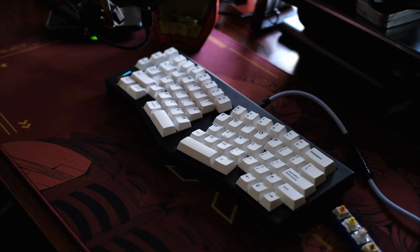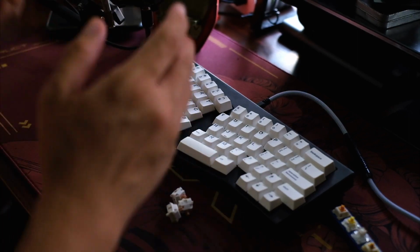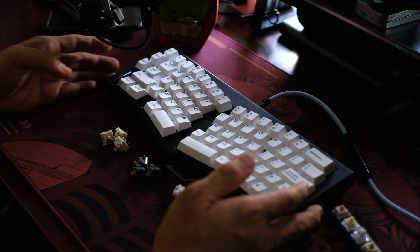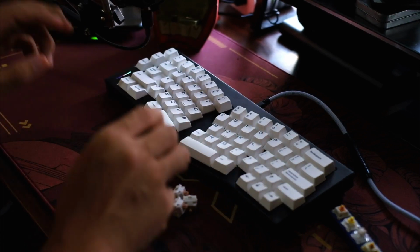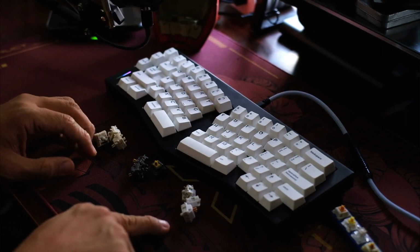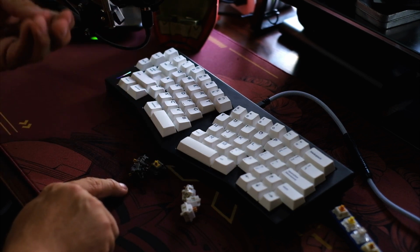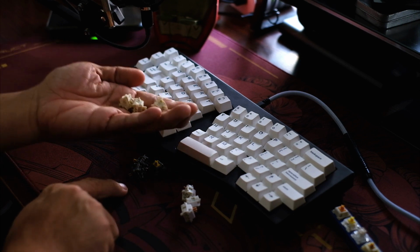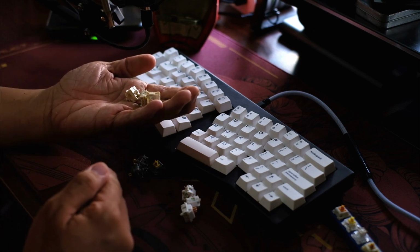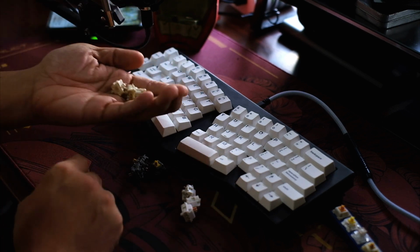So that's my review for the three MMD switches. They're a very good contender for those looking for budget, relatively budget switches in the 15 to 18 peso per switch price range. You do have these options. You can consider them because they're really good. The MMD Holy Pandas, Honey Tactiles, and again, if you want a linear switch, that is one of the good switches I've tried for this price range. Dare I say they can even compete with the more expensive switches that I've tried lately. And for that reason, they're staying with me, the MMD Cream Palm switches.